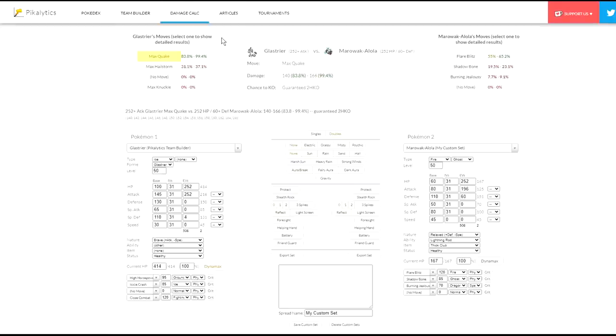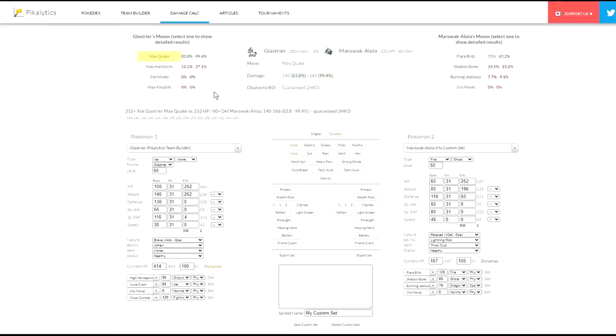And what that allowed me to do is pretty much what I said Incineroar could do. I'm running a Burning Jealousy Alola Marowak. You could also run Will-O-Wisp if you'd like, but I prefer the Burning Jealousy variant because it overall comes in more handy. You're able to take that Max Quake, they get the special defense boost, and then you burn them with Burning Jealousy and their damage is cut for the rest of the game.